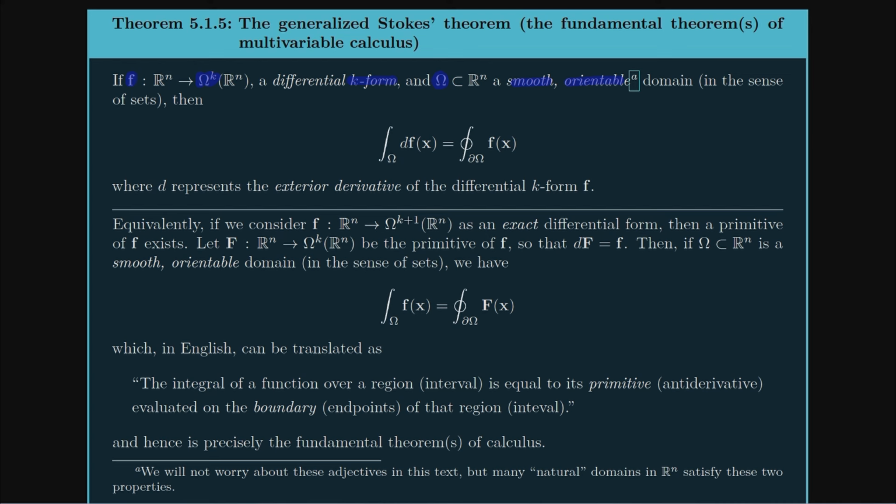And if we're going to integrate the derivative of this differential form, this is the exterior derivative of that differential form over the oriented domain, the generalized Stokes theorem says that that integral has to be equal to the integral over the boundary of the domain. You get to drop the exterior derivative, so lose the exterior derivative.